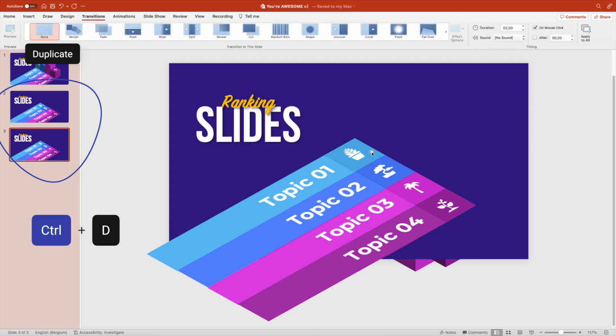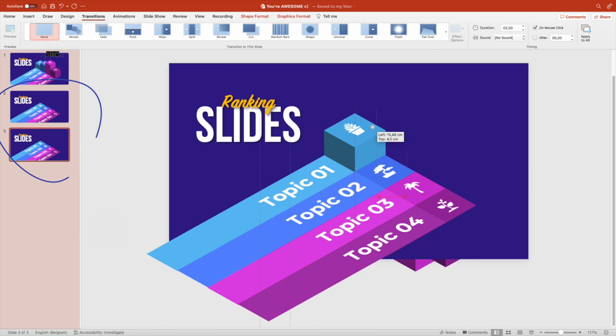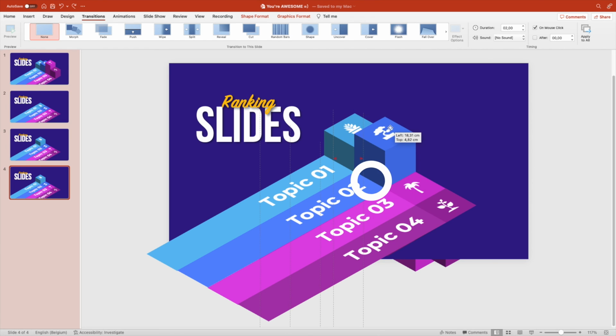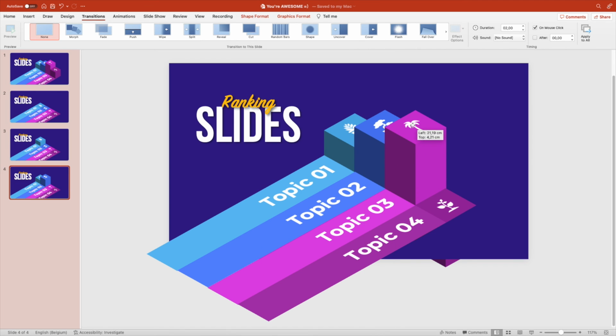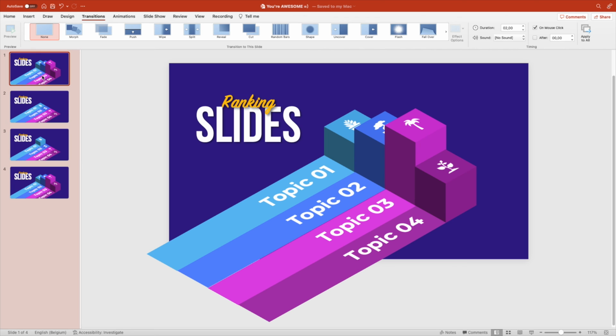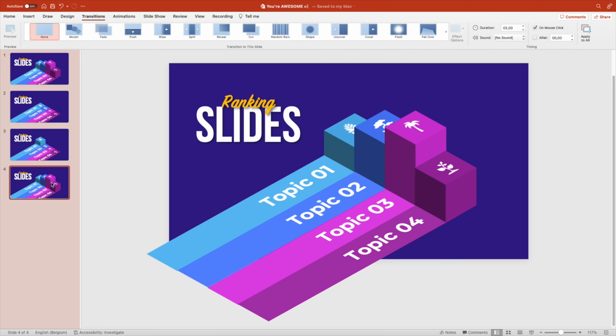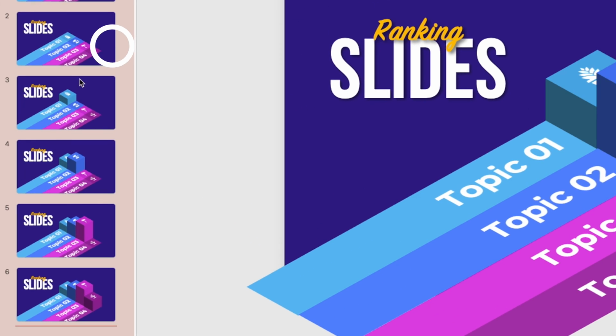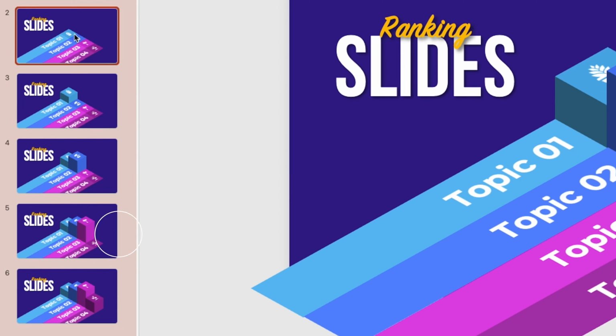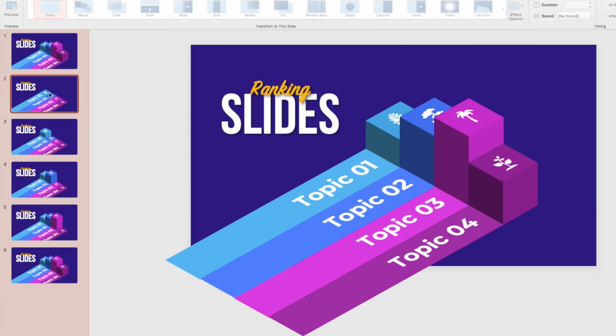We want to duplicate it again, and here we want to lift one of the blocks. Do the same thing, you duplicate once more and increase the size of the next block. Do that for all of the 4 blocks, so you want to lift it all on one slide. And then at the end, we will have some sort of an overview where we shift from 0 to 4 blocks. And then you get the following result with 0, 1, 2, 3, and 4 elevated blocks on different slides.